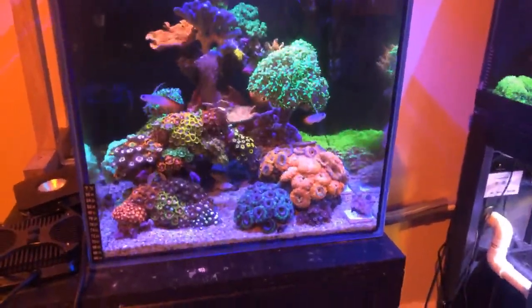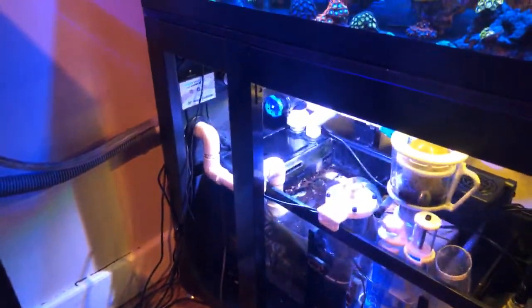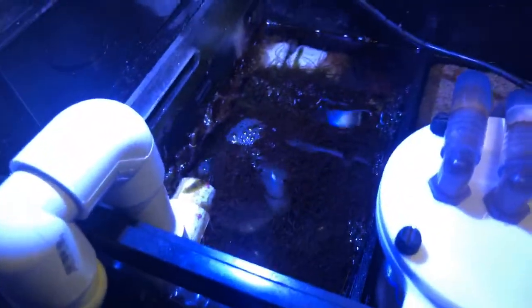Reef Q, what's going on? Yeah, my light just came on over there. So now you guys can see my shadow is growing. It's going crazy, growing. It's everywhere now.